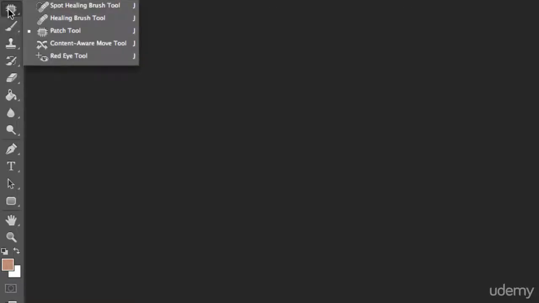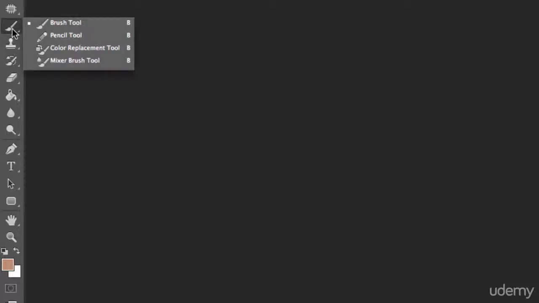So if we just look further down now, we've got the patch tool, and then click and hold, and you may have another one selected. Red eye tool, very useful if you're not a great photographer like me. We've got the brush tool, again something very useful, and we'll be looking at how to install more brushes as well. And here we have the clone stamp tool, so if you need to move one thing to another place, I don't know, maybe you want to give someone 3 eyes or something, you can actually do that.